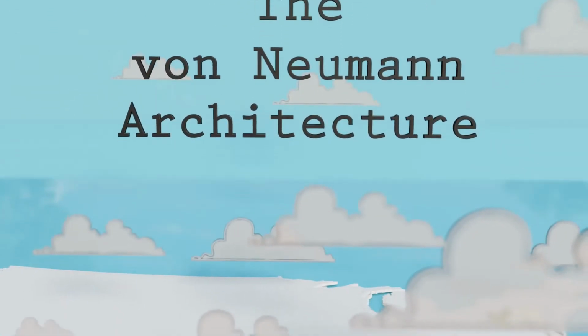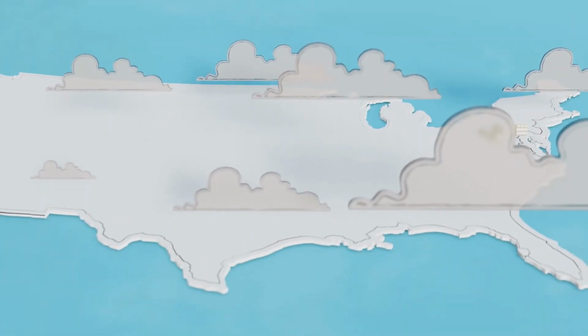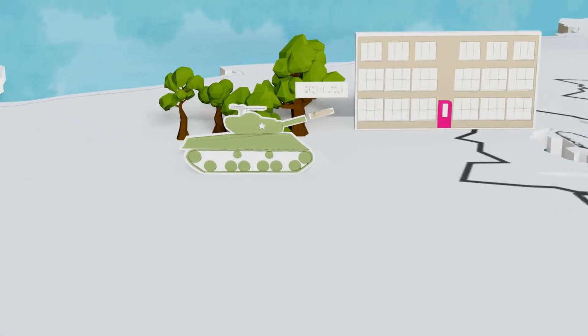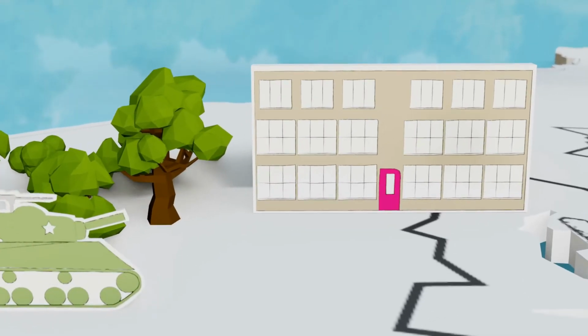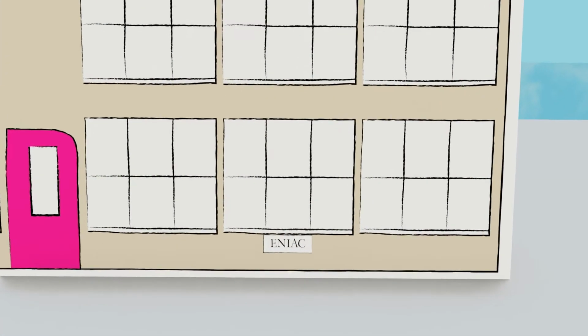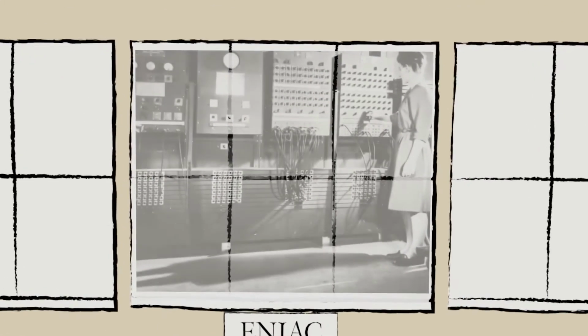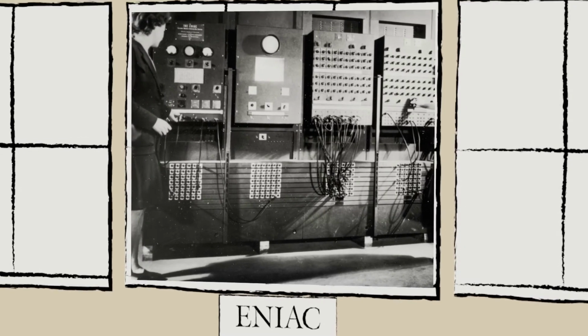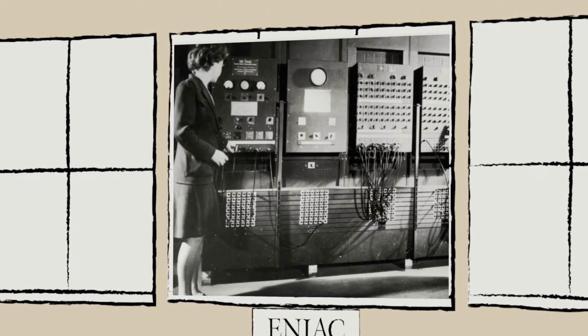In 1943, the US Ordnance Department contracted the University of Pennsylvania to develop an electronic computer to solve complex equations in the field of ballistics. That computer, completed in late 1945 and known as ENIAC, was arguably the first electronic computer. ENIAC filled an entire room and used vacuum tubes as its basic building blocks.